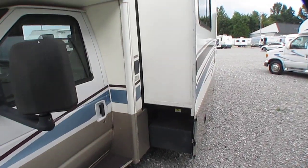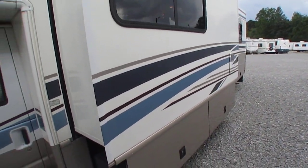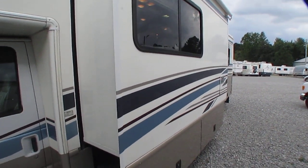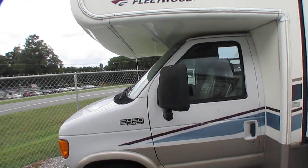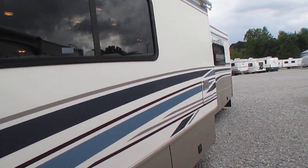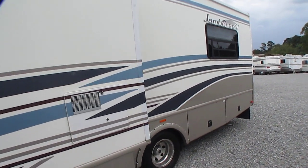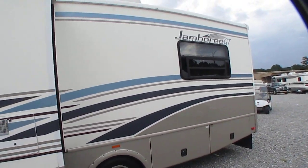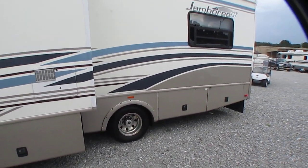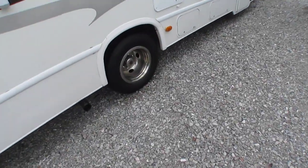Got the running boards. Got a 4KW Onan generator running right now, powering everything up inside. This unit's only got 76,000 miles, folks, which, considering the type of motorhome it is, not bad. In fact, the NADA — even though I don't go by it — actually gives a $3,100 increase to the value because they consider it low miles. You can take that however you want to. Got Firestone tires and the optional Alcoa alloy wheels. Most Class Cs have wheel covers — this has got the actual alloy wheels.